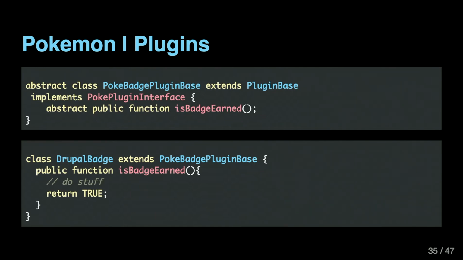Generally, it's not that complicated because I feel like the logic for wanting to create a custom plugin, you might never need to, maybe in very rare cases, because there are so many plugin types that have so much boilerplate code. There's so much boilerplate plugin types in core that you won't ever have to create your own plugin base. You'll just extend one of them and implement the functionality that you need. But in the case of Pokemon, I couldn't really find a plugin base that I could extend, so I had to do the assumptions of creating one and creating the manager to go with it.